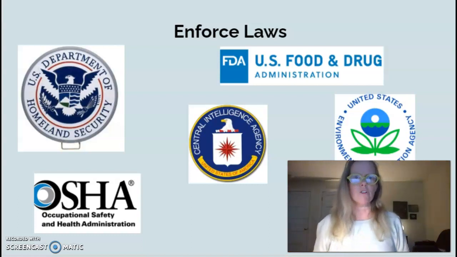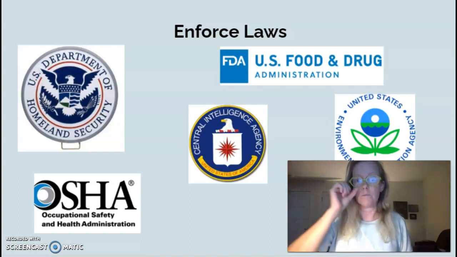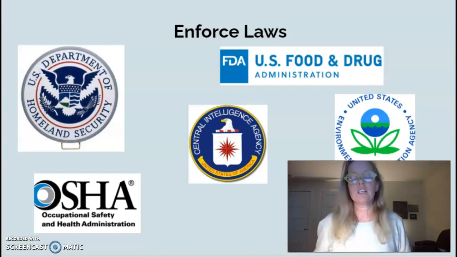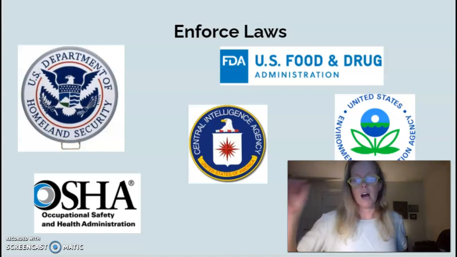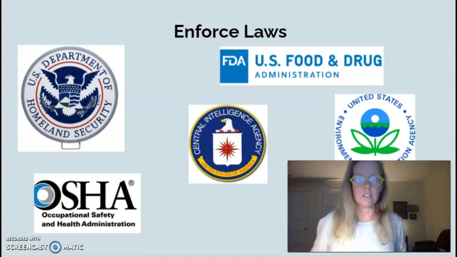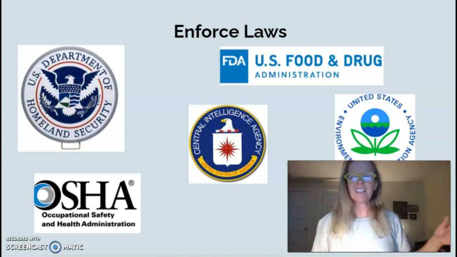When we have food recalls or things like that, things the FDA said. The FDA right now is looking at approvals for vaccines for COVID and all that kind of stuff. Other ones you've gotten here, examples. Again, you're always writing down examples. Department of Homeland Security, they enforce laws like if you ever have flown and you have to take off your shoes before you go through, stuff like that, you know, all of this. The CIA, the Environmental Protection Agency, all these clean air or clean water things. These are all laws that are enforced by various government agencies.